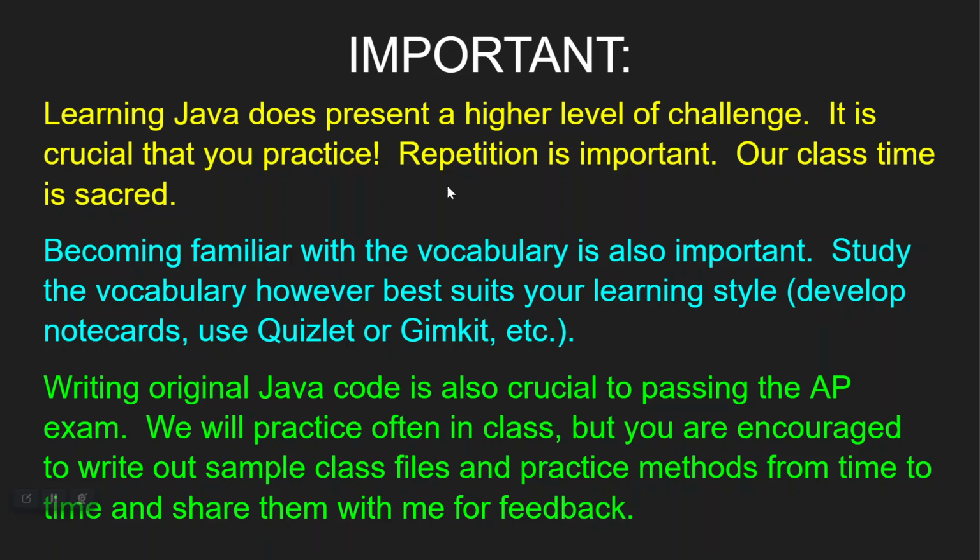First thing I want to do is lay down a few expectations for everybody. It's really important to know going into this that if you took AP Computer Science Principles and found it pretty easy, that's awesome. But I do want to caution you that Java is a little bit more challenging. There are a lot of skills that are going to be expected of you on the AP exam that were not expected of you in Computer Science Principles. So I just want to emphasize it's crucial that you practice.